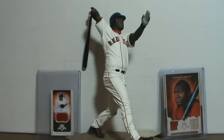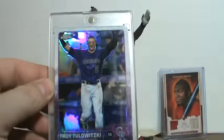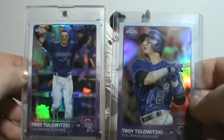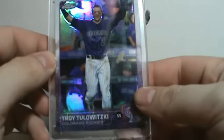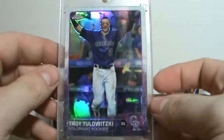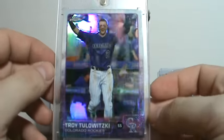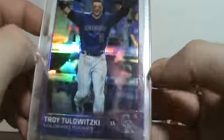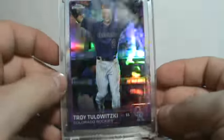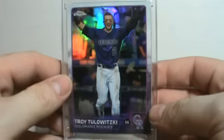I'm just thrilled about this card — apparently someone didn't know what they had. Tulo has a variation in Chrome this year — this is the celebrating one. There's a regular and there's a variation. Somebody listed this as a 99-cent buy-it-now, $2 shipping. These were going for like 30 bucks, now they're down to about 15 to 20. I can't believe I got that for 3 bucks shipped. Thank you seller for not paying attention to what you had. Just came in today and I was waiting on this card.